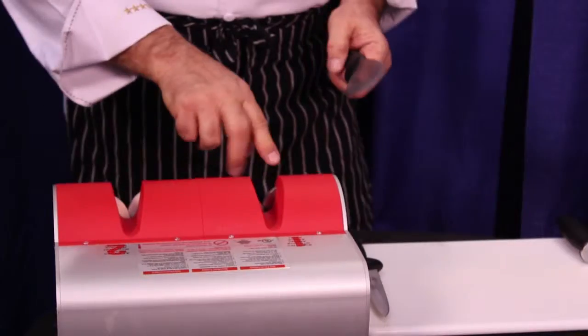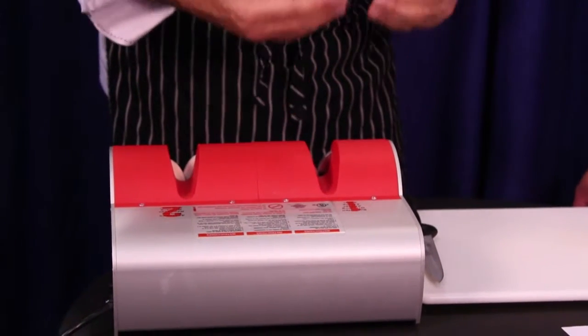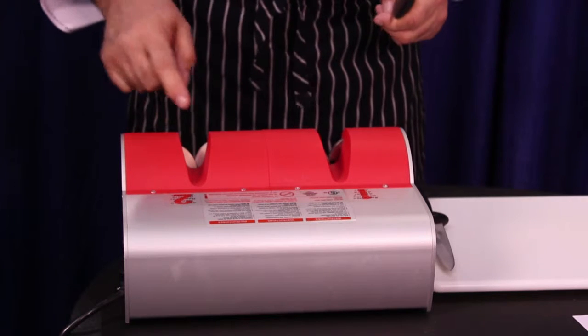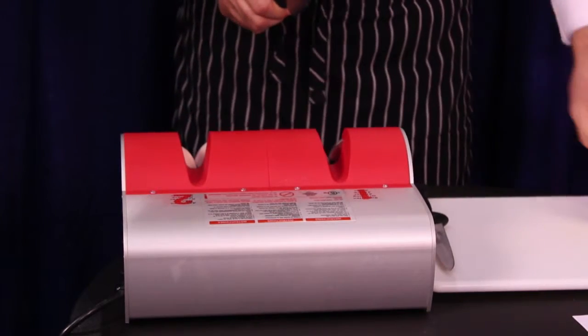As you can see inside here, there are two opposite diamond stones. They rotate in opposite directions, and over here is a plastic buffer that basically does the job of what the steel does. So how do we go about buying one? Obviously you can buy one like this, but these are very expensive. You can order smaller ones from Williams Sonoma or other companies. But eventually you need a rotating electric or motor-driven stone to sharpen that edge back on. Find one that has the angle already built in.